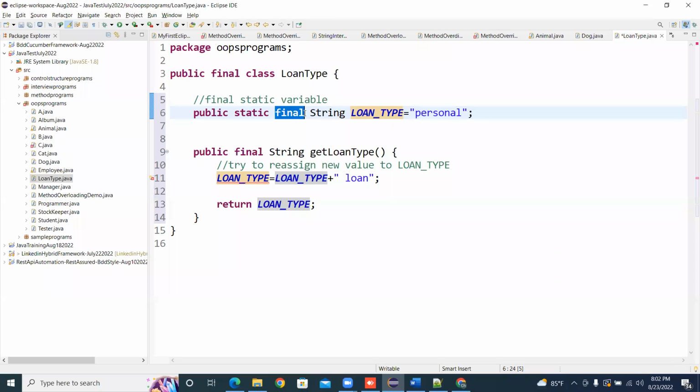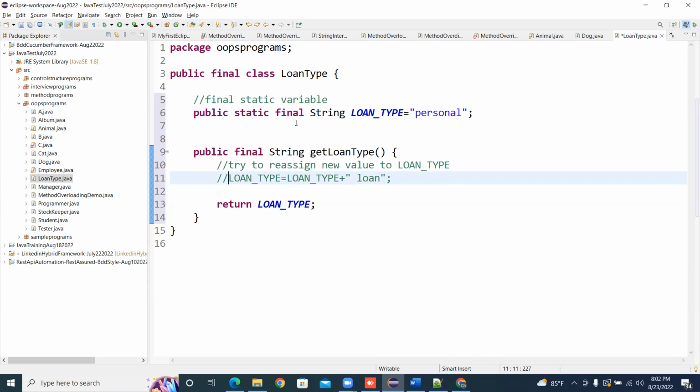Final variable value cannot be changed, cannot be reassigned. Once you assign, that's final. You cannot change from personal to some other value. That's what the final keyword means.